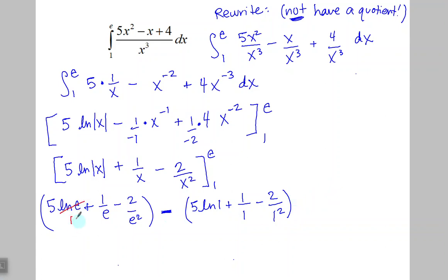Remember that natural log of e is 1 and natural log of 1 is 0. So those values are quite easy to compute. 5 times 1 is 5 plus 1 over e minus 2 over e squared. Those are simple enough, left like that. Minus 0 plus 1 minus 2 makes plus 2. Oops, not plus 2, plus 1, because that's 1 and minus 2. So let's fix that, plus 1. And then I might as well combine the like terms to get 6 plus 1 over e minus 2 over e squared. These two are not like terms, and that's as clean as it gets.